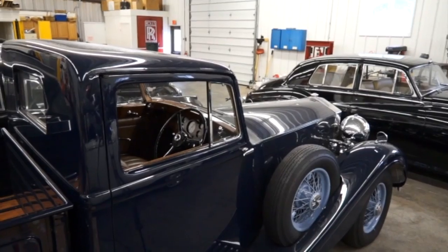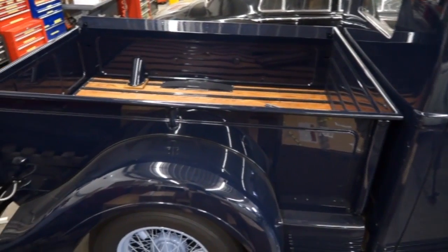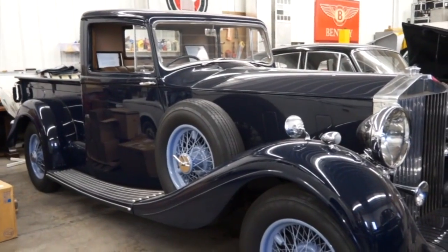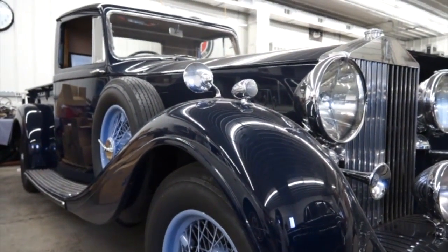Moving on from that incredible alloy frame car to this incredible car. Stephanie, I have never seen anything like this before. And when you think of a farm truck or a utility or a pickup, the brand of Rolls-Royce doesn't always come to mind. Not really, no. This is just an example of what was done to some of the Rolls-Royce Phantom cars during the war when they couldn't get gas rations for the car. You could get gas rations for your farm truck. So, being sneaky, they would rebody them as trucks during the war, and most of them were rebodied afterwards back to cars.